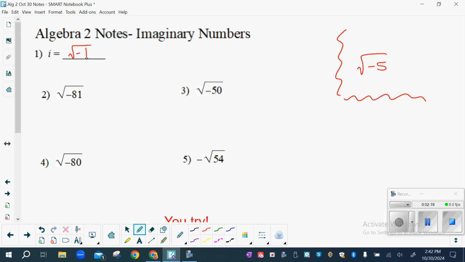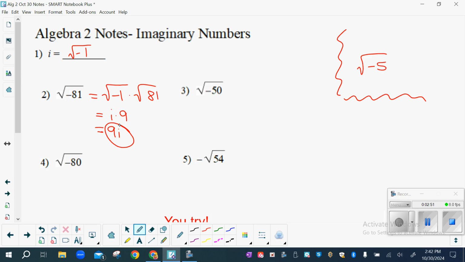So square root of -81. Could I rewrite this as square root of -1 times square root of 81? Yeah, you can. What is the square root of 81? 9. So this would be the same thing as i times 9, or we like to write it as 9i. We like to treat it like a variable. When we have a number next to it, we put the number in the front and the variable second.